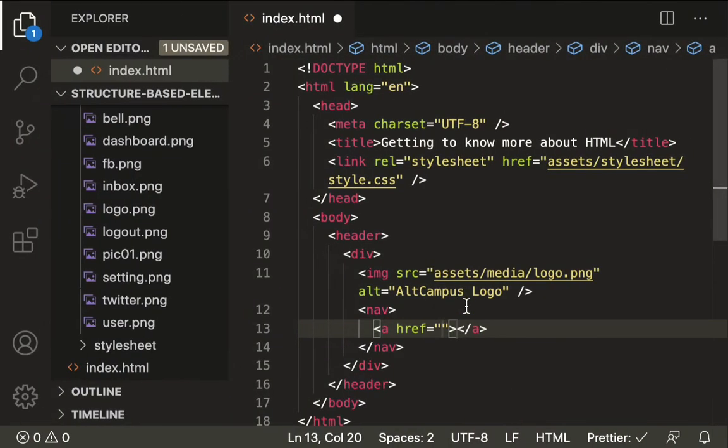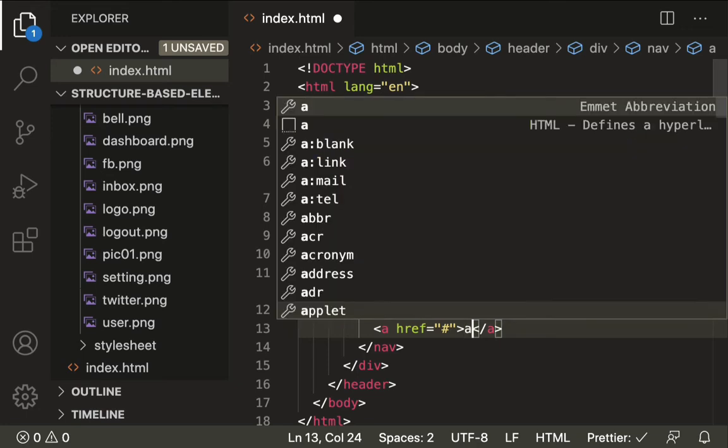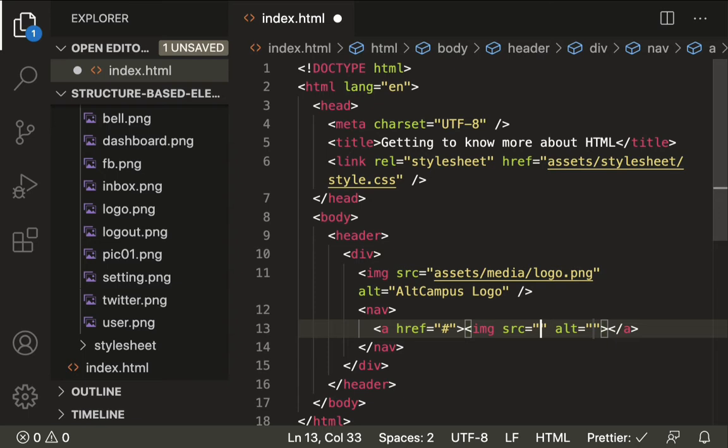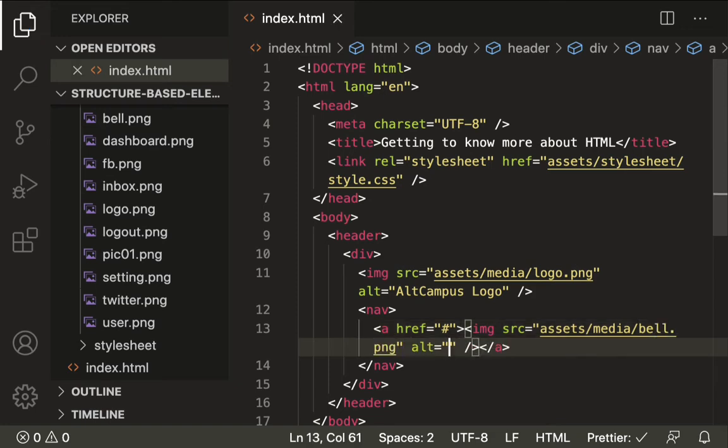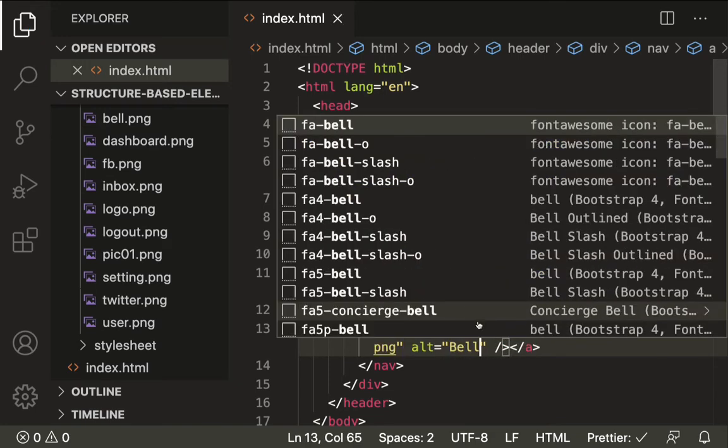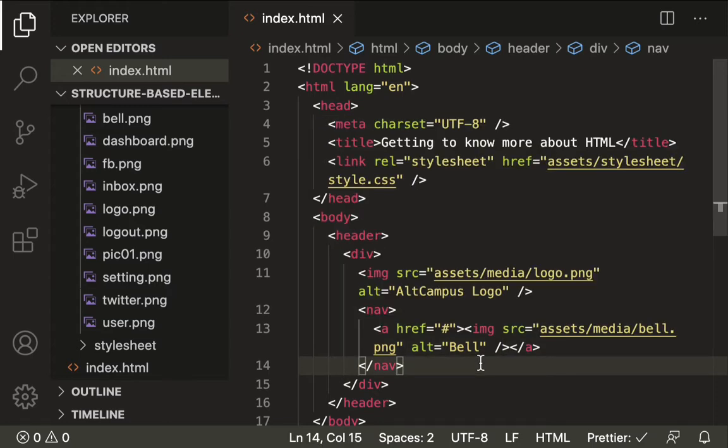So let's keep our anchor href empty, so we will use a pound sign, and then inside the anchor tag we will take an img tag to define our bell icon. So define the path again, media, and then bell.png. Inside the alt attribute define bell, save it, check out the result, we got our icon.